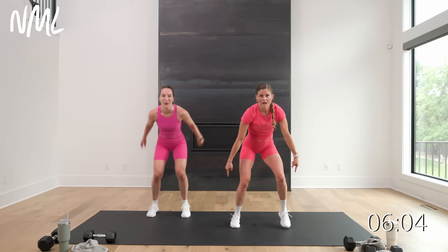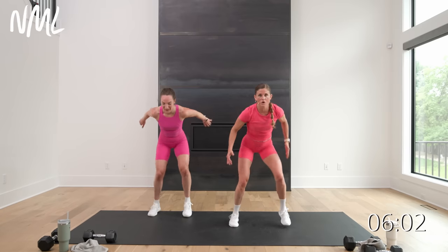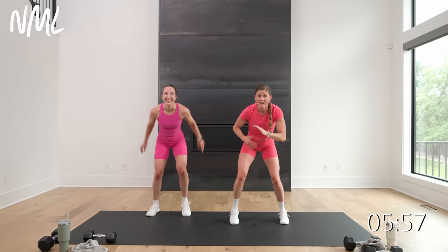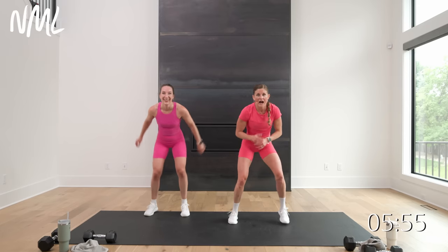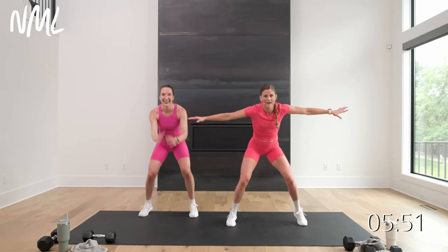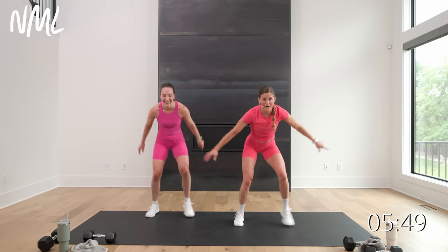Fast feet, fast feet, come on. Right here, fast feet. There's fire underneath your toes, you're light on the toes, okay? Hang with me. If you stick behind, you wanna skip a move, I don't care. I just want you to keep moving. Bring those feet in, narrow, narrow, narrow. Bring them wide, wide, wide. Narrow, narrow, narrow. Wide, wide, wide.